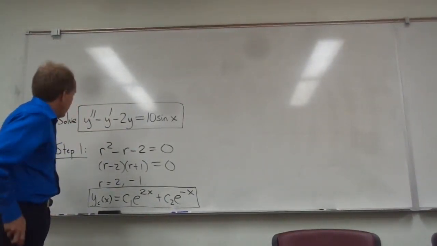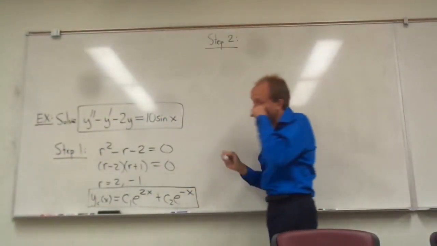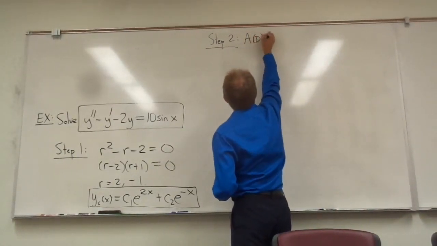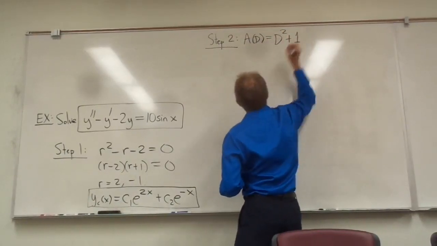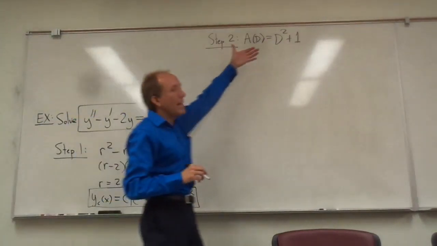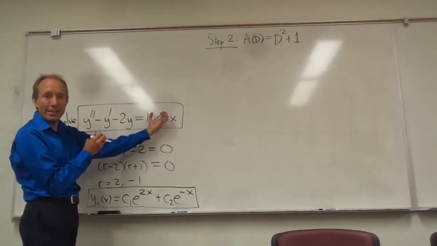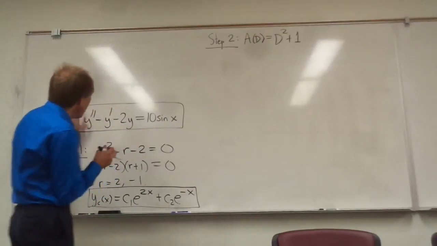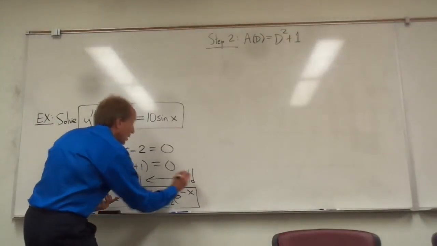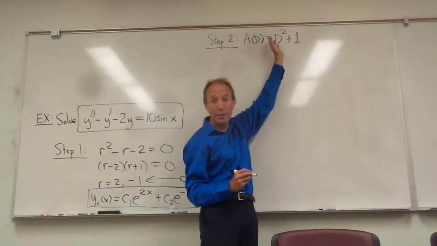Now let's go on to step 2. In step 2, we have to figure out an annihilator for the right-hand side. Well, that's going to be in your table, and we talked about it earlier. The annihilator, in this case, is D squared plus 1. If I apply that annihilator to the original differential equation, I will make the right-hand side 0. Now, on the left-hand side, I'm going to keep all of these old roots, but I'm going to generate new roots that really come from the roots of this annihilator expression.